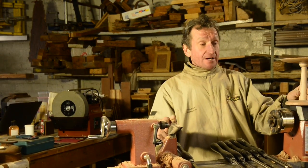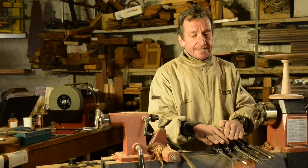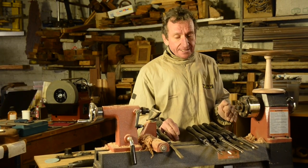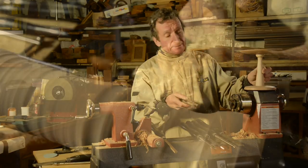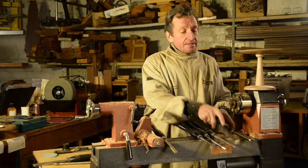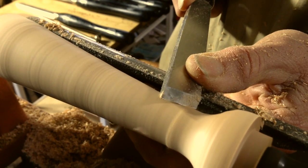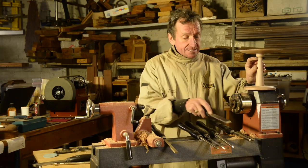Okay, to sum up, I'll show you what I use the various tools for. This is my standard kit of five as they come, and this is the adopted scraper that I recommend you also add to the kit. So to begin with, the roughing gouge was used to trim the spindle down to size and to do the rough shaping. The skew was used to refine the tapered shape and also to cut this incision here to get a nice clean intersection.